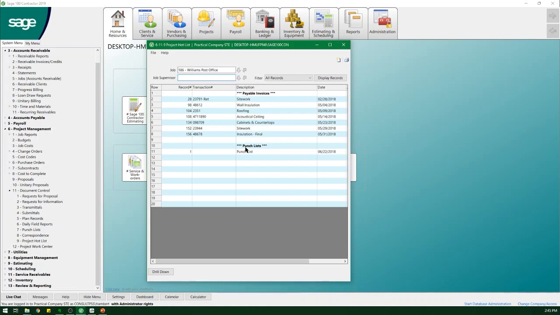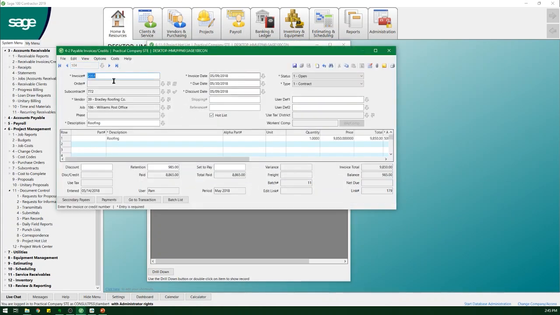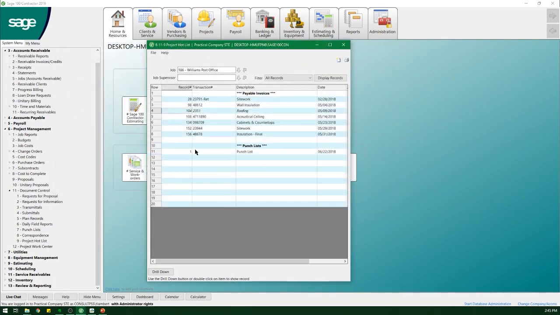Or if I want to look at a single job, it lets you go through and look at what those hot lists are. I can go in, this is a roofing job. I can pop in and look at the invoice that's on the hot list. Looks fine with me. I don't have a problem with it. I can uncheck it, save it, exit out, and it pulls it off the hot list and marks it in italics as being taken care of.